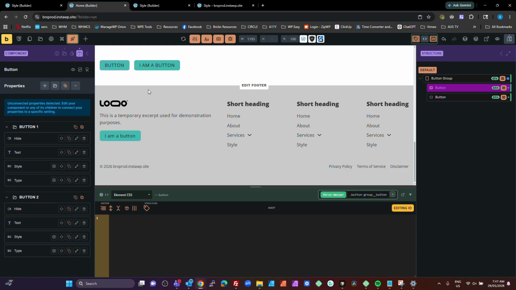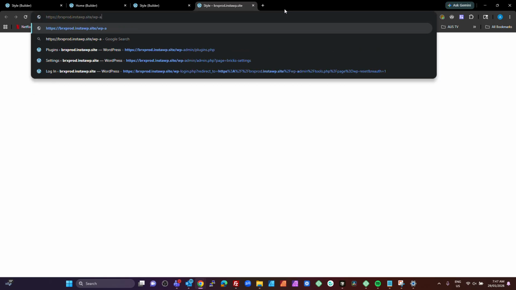So sorry, I wasn't expecting to run across those bugs there with the components. I have not seen that happen before, so I'm not sure. I've just upgraded to the latest Bricks, which is, let's have a look in here. Maybe in there. What is Chrome doing to me? Actually, what am I doing? I could have just got to that through... Oh, the whole thing's put to bed now for me. So I don't know if this is an InstaWP issue or not.